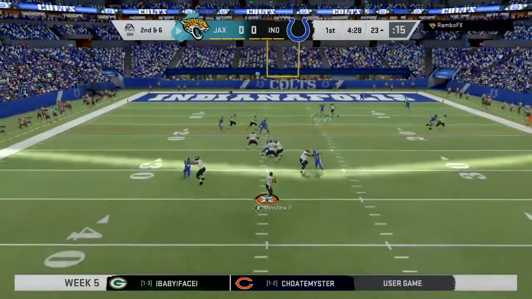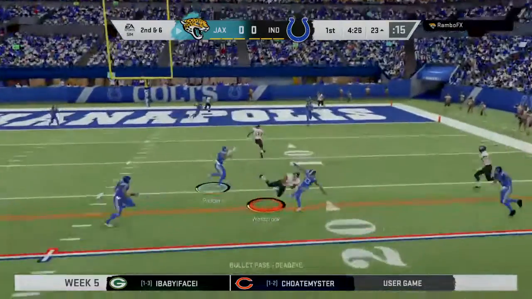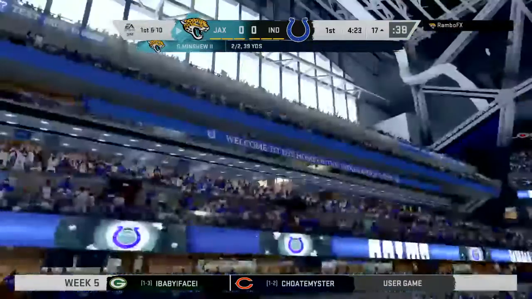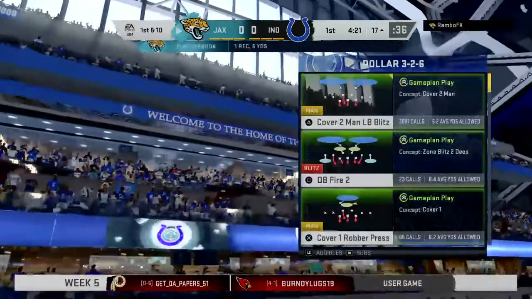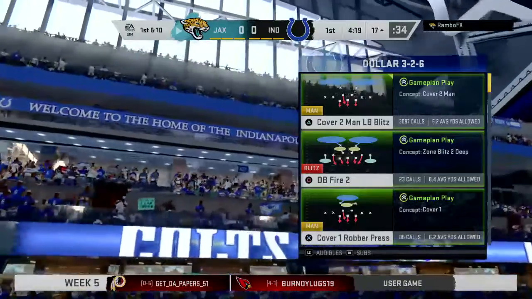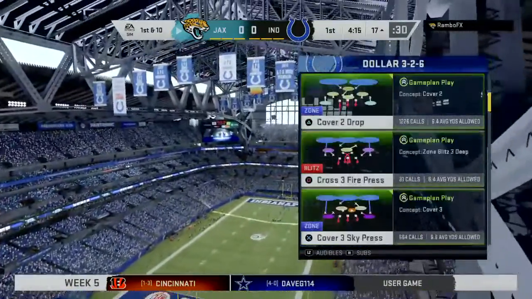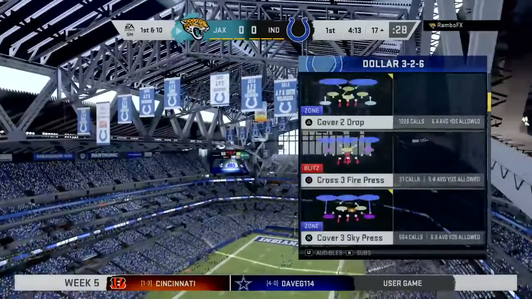On second down, Minshew. He completes it to Westbrook. 6 yards to pick up, and that's a first down. This has to go down as one of the simpler routes in the playbook, but oh so effective. Nice completion there. Keeps the sticks moving.